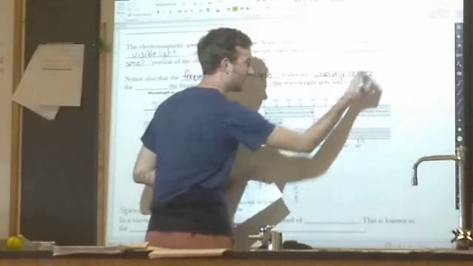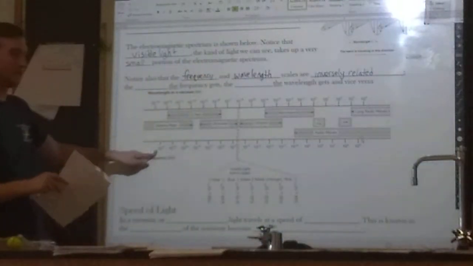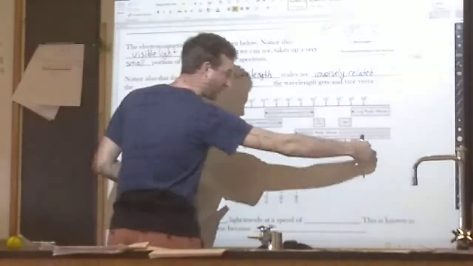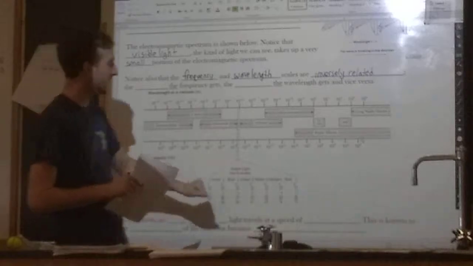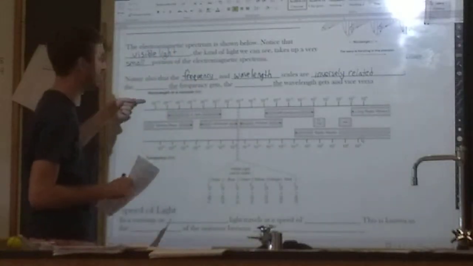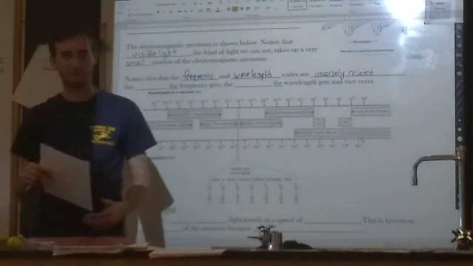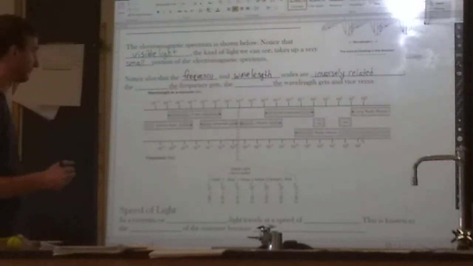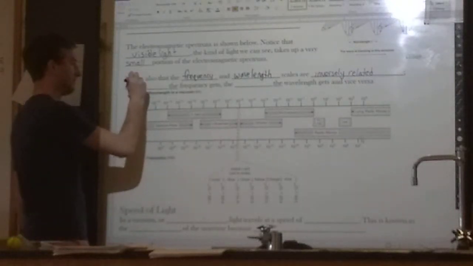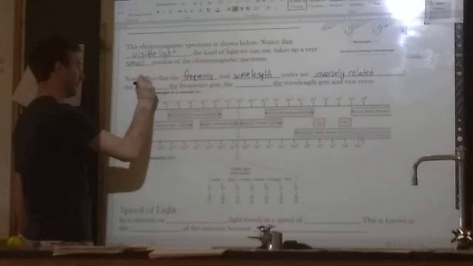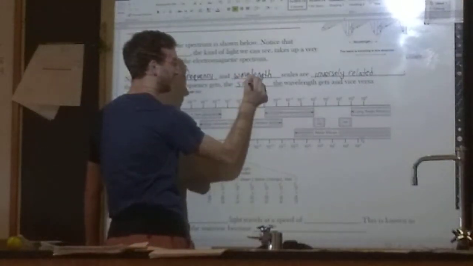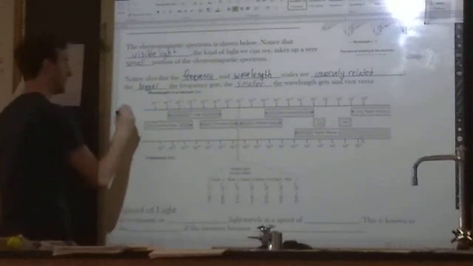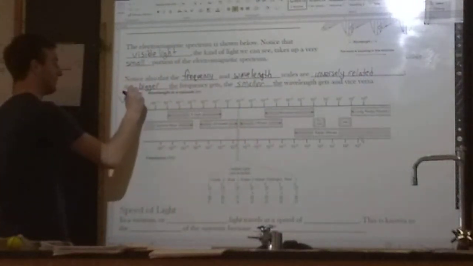Quick way to tell. Let's look at the frequencies first. We go from 10 to the 5th to 10 to the 21st. Frequency increases on this graph to the left. On the other hand, wavelength goes from 10 to the negative 13th up to 10 to the 4th. Wavelength increases this direction. So what that means is that the bigger the frequency gets, as you go this way, the smaller the wavelength gets, and vice versa. And that makes sense because we remember this equation, v equals f lambda.